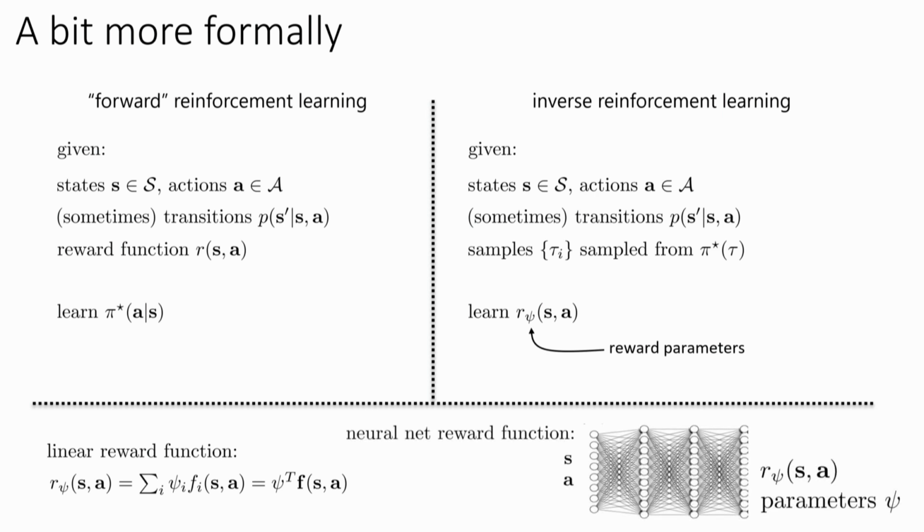But you can also have a more expressive representation, and we'll also talk about how you can learn fully unconstrained, neural net-based reward functions as well. So here the parameters would just be the weights in the neural net. It would take in the state and the action and output the reward function, the scalar value. And of course, once you have the reward function, then you can use it to learn the optimal policy pi star. And if you've recovered the right reward function, you can learn that policy in new settings other than just the one in which the demonstrations were provided.